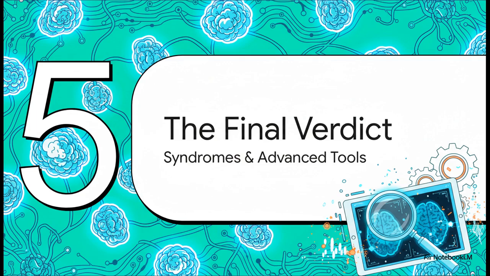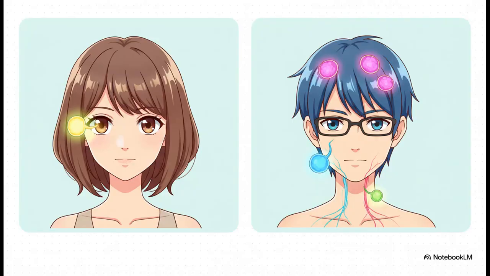Sometimes the final piece of the puzzle isn't one tumor, but a whole pattern of them that points to a bigger genetic syndrome. And other times, when the evidence just isn't quite enough, we have to call in the forensics team and use some advanced tools to get the final verdict. For example, let's talk about neurofibromatosis. In NF1, you're on the lookout for things like optic nerve gliomas. But for NF2, there's a fantastic little mnemonic you just have to remember: MSME. It stands for multiple schwannomas, multiple meningiomas, and ependymomas. If you see that combination of tumors, you can be pretty confident you've just diagnosed NF2.